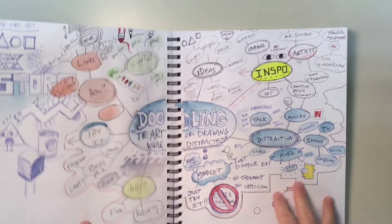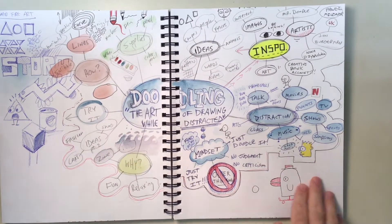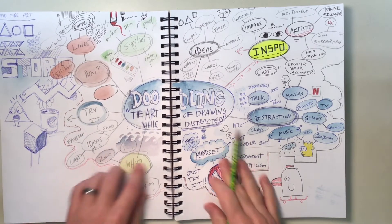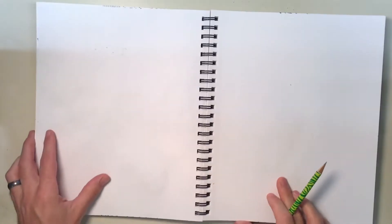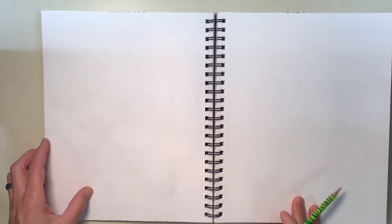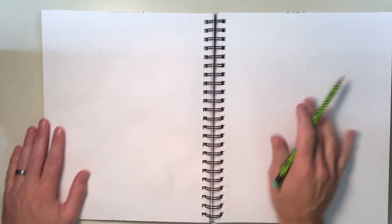All right, so we've got our sketchbook, we've got our doodling mind map, and I'm still gonna be adding some of my doodles out through here — added some color. If you have any supplies, definitely use those any way you want to. Don't be late for class! Okay, here we go. You're gonna turn your page to your next sketchbook page. You're gonna need a clean spread — one page left and one page right.